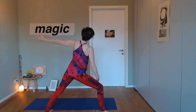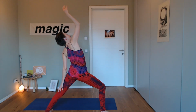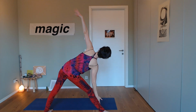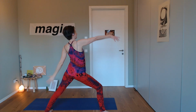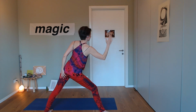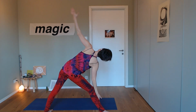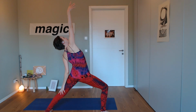Do you want to keep it simple? Front knee bend. Or do you want to start to work with a triangle pose, front leg extending? Last round at your own pace. What feels good? Do you feel how the left hip talks with the right arm with the left hip?